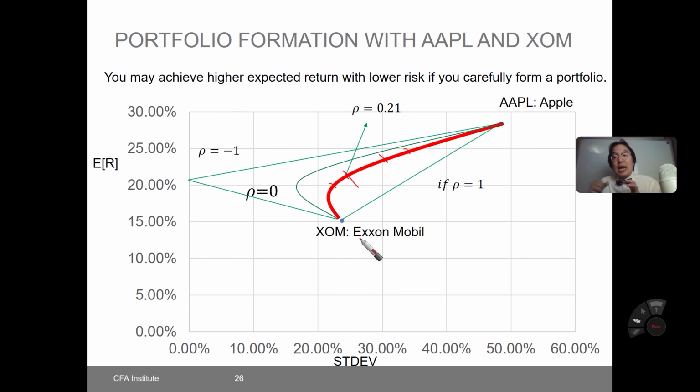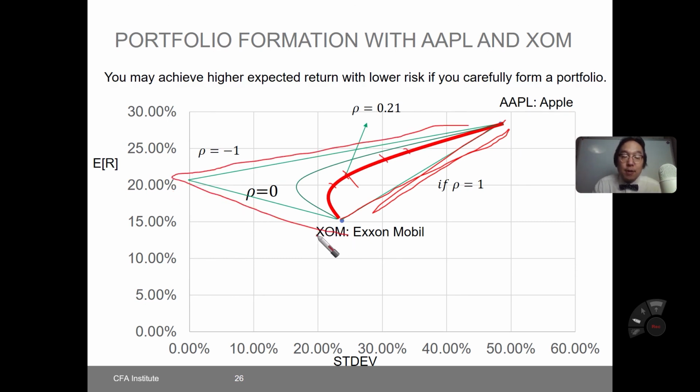If the component stocks' correlation is 100%, then it will line up in a straight line like this. On the other hand, if the correlation of the component stocks' returns is -1, it will be this sharp line pointed over here. And if the correlation between these two stocks is 0, it will be like this, right? Now what do you see?